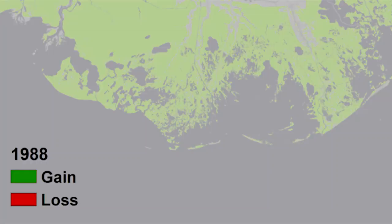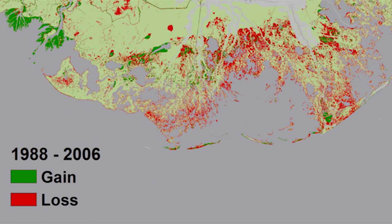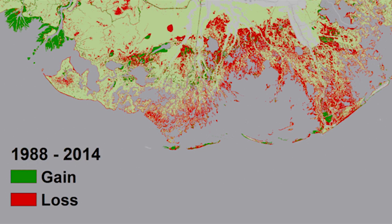We have noticed that since the 1930s, 25% of these marshes have been lost. We were able to estimate the rate of loss to be equivalent to about one football field per hour. The only way to stop losing that land is to first understand how we can build land rather than lose it. This way we can maybe do a better engineering of the coast and try to keep all the sediments within the marshes rather than flushing them through the ocean.